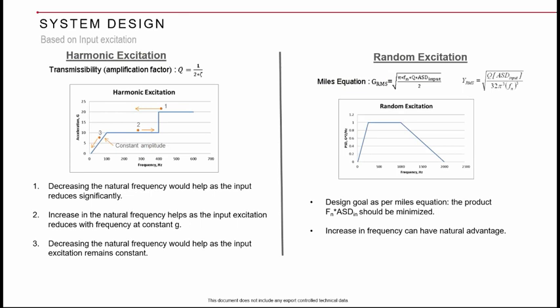System design is the second module, which we'll see now. So system design, when I talk about it, is nothing but the configuration that we are coming up with: the shape, thickness, size, everything for the requirements. So now, how can I deal with it? What additionally can I look into when I deal with the different excitations?